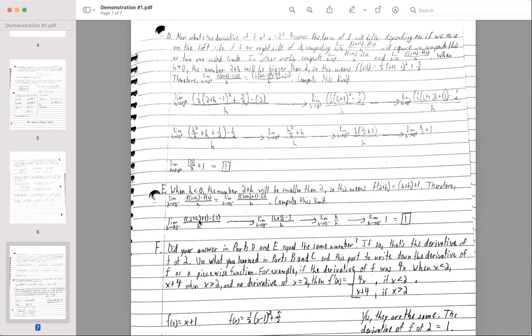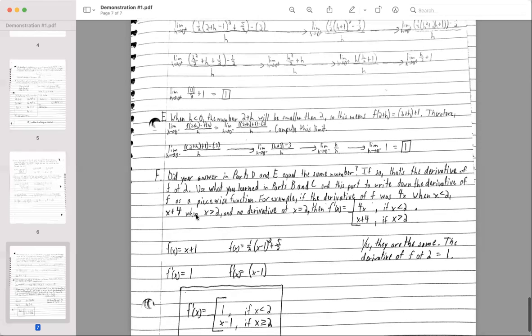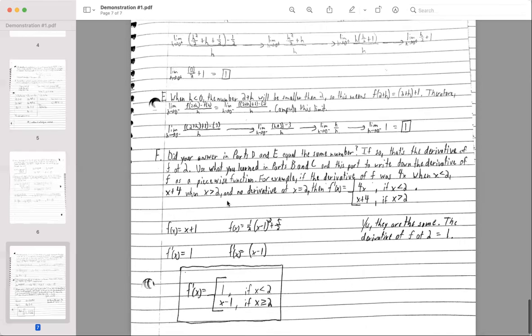So the first thing we're going to do is combine the 2 and the 1 right here, and that'll give us h plus 3 and minus 3. And so we're evaluating this from the left side. We're going to plug in the 0 once we cancel these out. And again, the h's cancel out, leaving a 1. So you see, you don't even really need to plug it in, as the limit will always be 1. And so right there, you see that these answers are both 1, which addresses the question in part F.